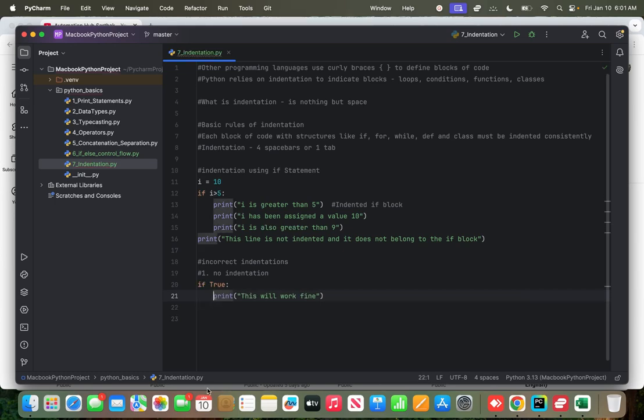Okay. See, this is perfect. Okay. Now the second problem with incorrect indentation is inconsistent indentation, which we just discussed. Because you will go crazy giving indentation only and the code will not work. Every time there is an indentation problem.